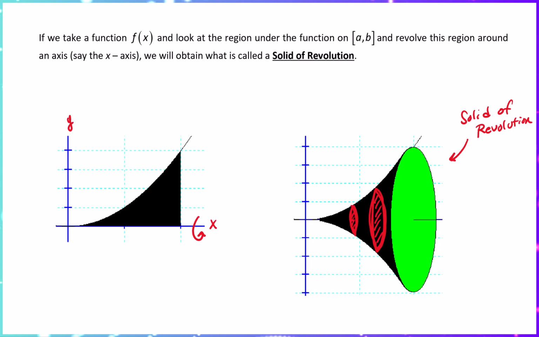So you can see right here, if we were to pull that slice out, it looks something like this. It's solid. It has some thickness. We're along the x-axis, so the thickness of the slice is what we say is delta x, and remember in that Riemann sum, we let that delta x go to 0. And this area right here is what we'll have to figure out. We'll have to calculate the area of that slice. For a disk, it's pretty easy because a disk is a circle. The cross-section of a disk would be the area of a circle, and the area of a circle is just pi times the radius squared. So that's what we'll do.